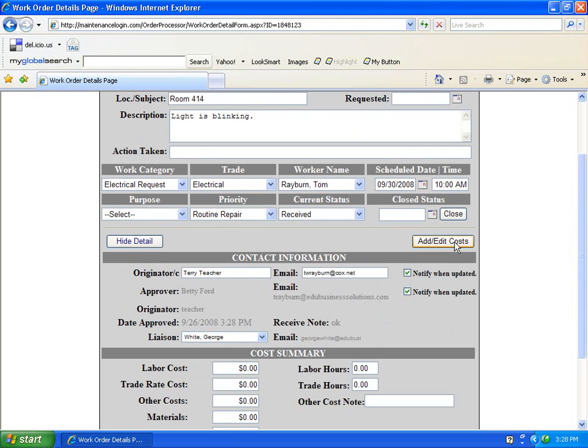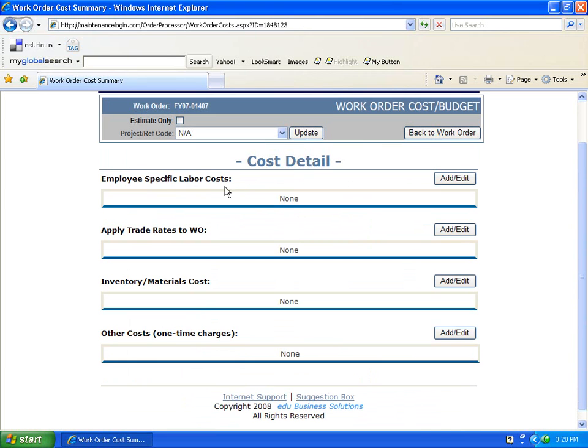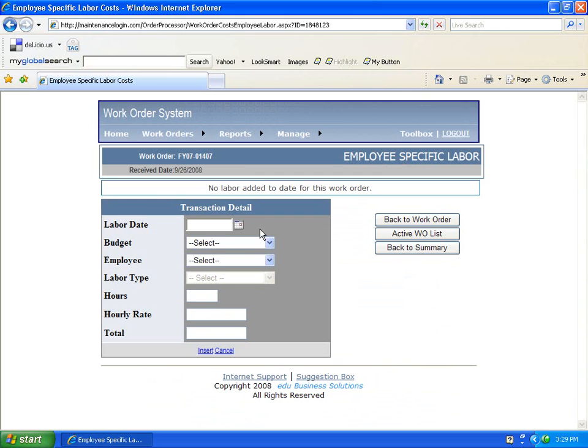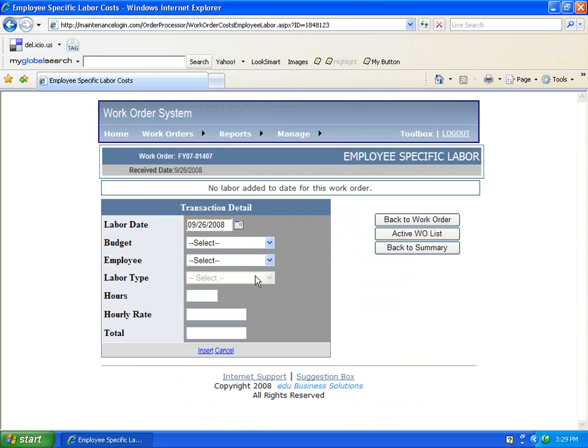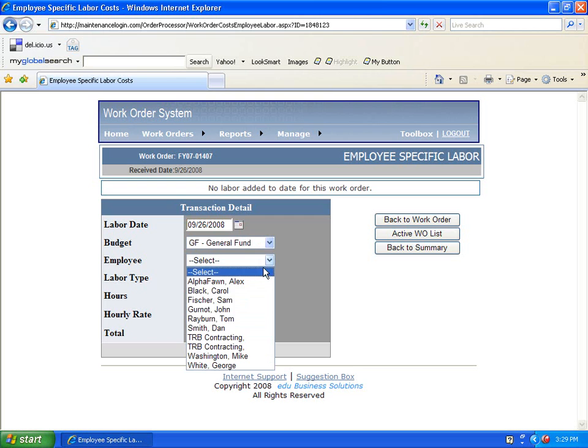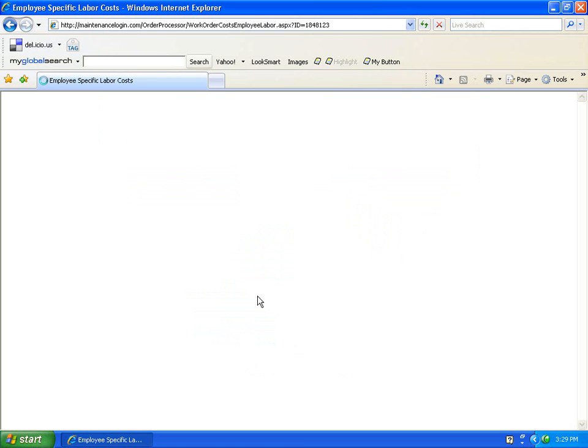So you've got your paper work order, you've got the cost information. We're going to click add edit costs, and you'll see that you can add your labor costs and also materials. But as an example, we will click on the employee cost. So select the date that the work was completed, select the budget. Of course, these are going to be specific to your organization, employee, and labor type.